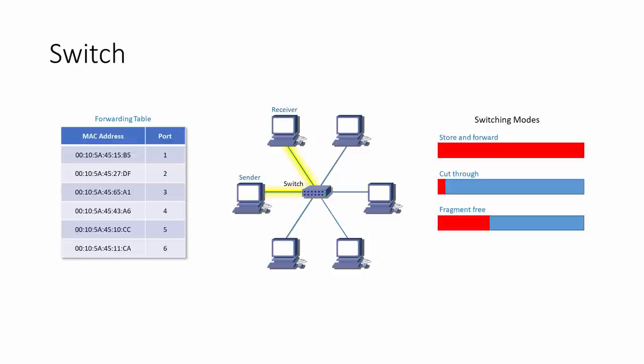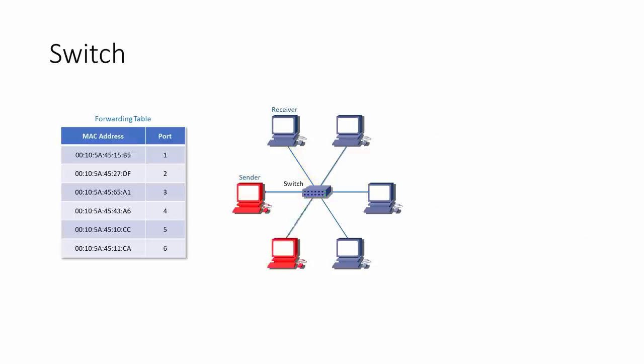If 2 computers attempt to transmit a frame simultaneously, perhaps with the same intended recipient, the switch will simply buffer some of the frames and forward them when it's ready. You can see then that there's no possibility of a collision on any of these cables. Each computer is now in its own collision domain. Another major advantage of a switch over a hub is that it allows for full duplex transmission. This means that data can be sent and received at the same time on the same stretch of cable.